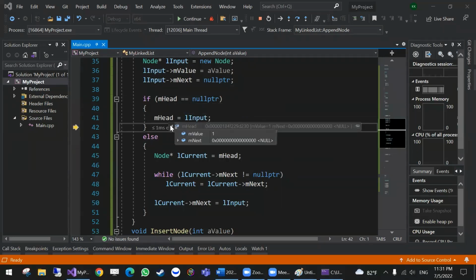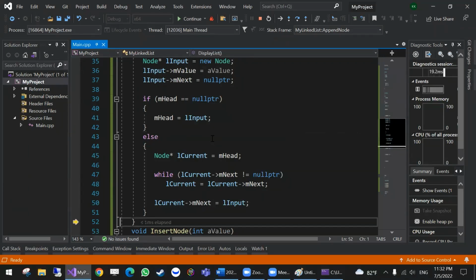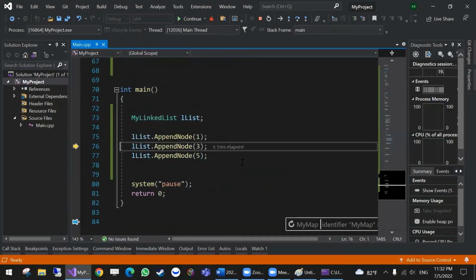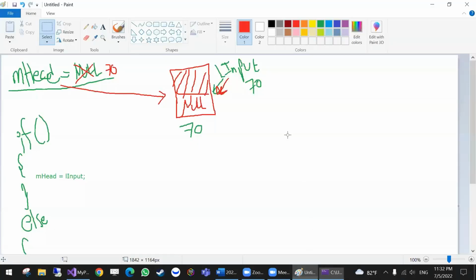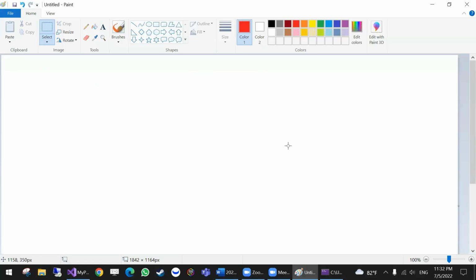Now mHead is a pointer that carries this value, and inside this value, I have the node that carries a cargo equal to 1, and its next is null. And that's it. Now on the next iteration, let's draw it while we are executing it.